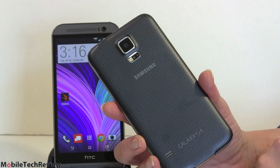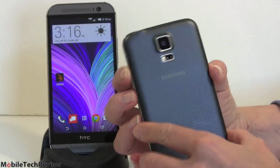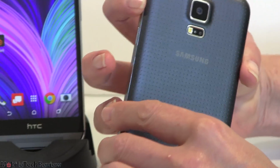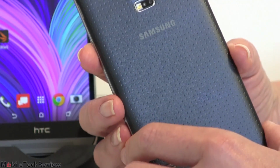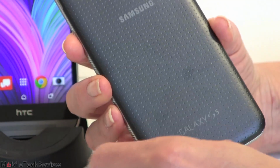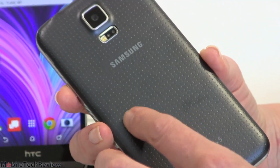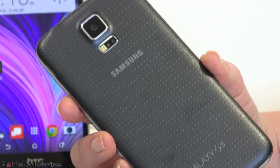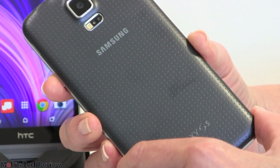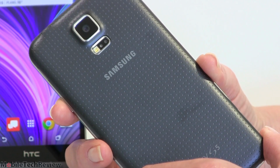This is genuine plastic. Samsung does genuine plastic. They do it really well, in fact, and I'm not being sarcastic when I say that. At this point, they've got it down. It's not the shiny, icky stuff that it used to be that picked up fingerprints and all that. It's faux leather. I don't think it's really going to fool anybody, but it does feel kind of organic and grippy and very nice in the hand. It's a very comfortable phone to hold. Samsung is good at making things incredibly slim and very comfortable. Utilitarian, I would call it, in fact.